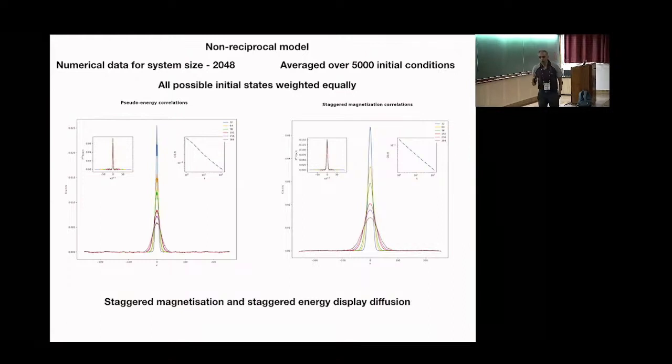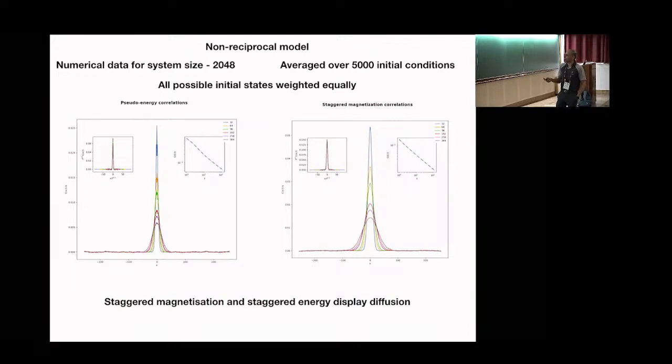Okay, so now you can say, well, having developed the self-consistent formalism, can you actually check that the microscopic model, the model for which we've written down the dynamics, does indeed have these properties? So this is a numerical calculation of the two-point correlator of the pseudo energy and the staggered magnetization, the two conserved quantities in this model. I apologize for the font size, we're trying to generate better figures, but the important thing is that both of these actually display a nice diffusive form.